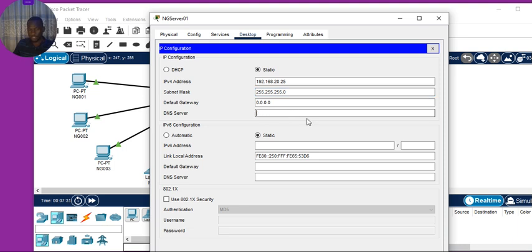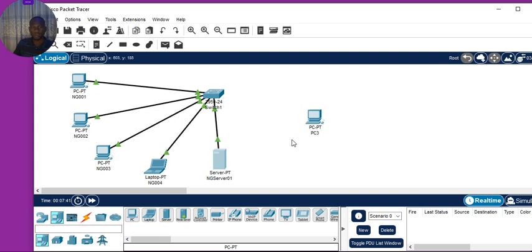We don't have a default gateway at the moment. On this setup, since we don't have a router here, this is just a small LAN, a local area network.